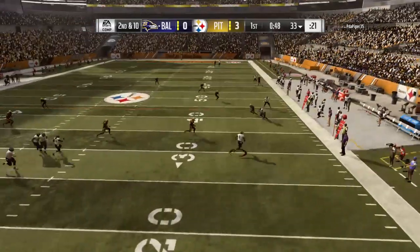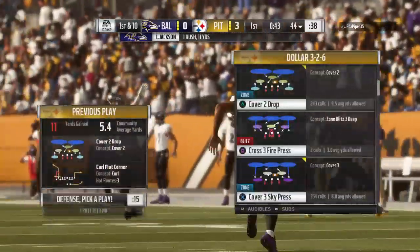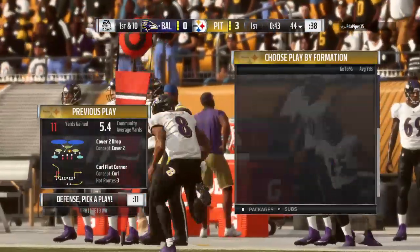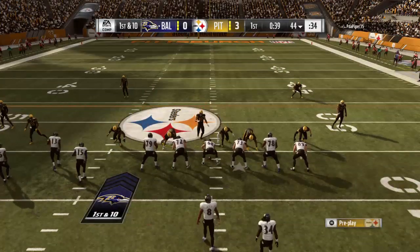Eluding the pressure right, and they'll get it up just short of the 45 at the 44. It's a pickup of 11 and a Baltimore 1st down. As a rookie quarterback, that's exactly how you endear yourself to your teammates. Give it up for the cause. It's also how you end up on the training table, too.